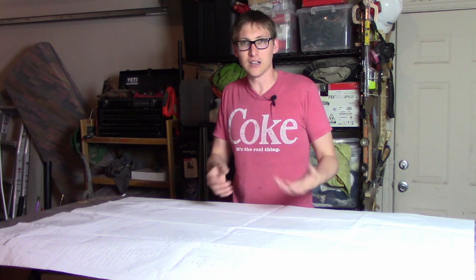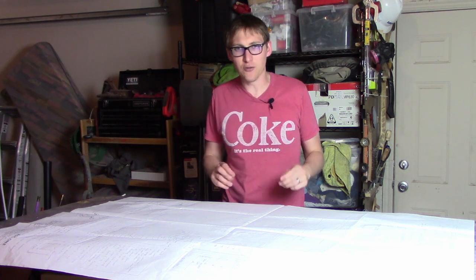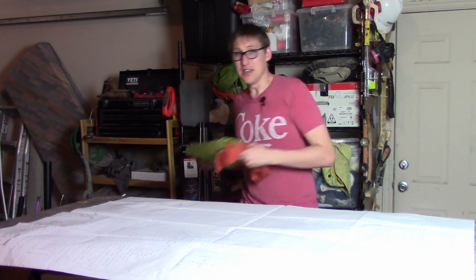So the steps to build this is I'm going to first transfer this to a clear substrate so that I can then transfer it to my fabric. The fabric that I'm going to use for this is a little bit different to the used sailcloth. As much as I love the idea of sailcloth, it's durable, it's waterproof, it's great. I don't have any, and I'm not sure where I would even get just a little bit that I would need for this. So for this build, what I'm going to use instead is canvas.